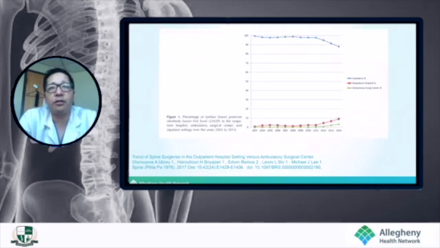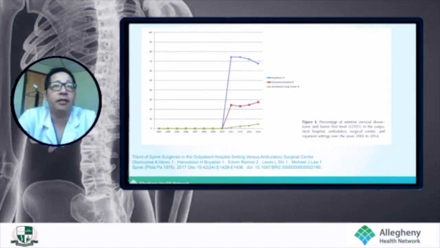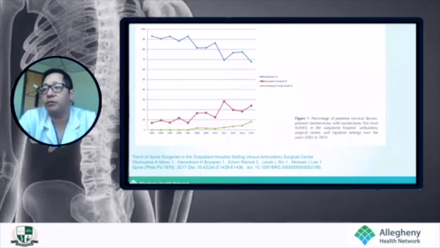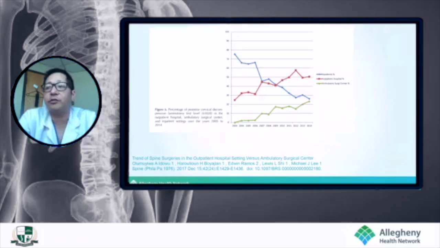Posterior fusions are a newer entity in ambulatory surgery centers. Certainly there's a lot of experts around the country that are performing these procedures, but generally speaking, a slower trend because of technology, because of comfort level. ACDFs, a very similar situation. Posterior cervical decompression and laminectomy, very similar situation.